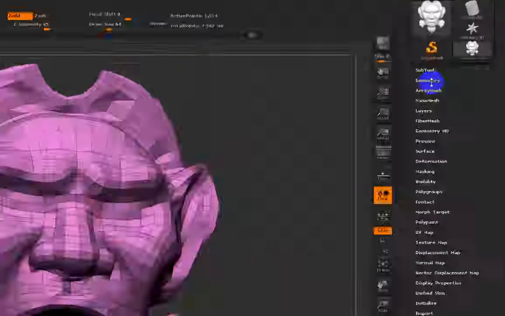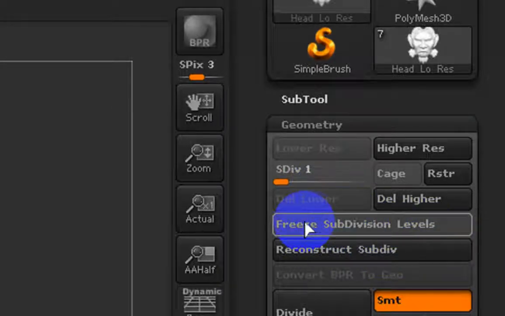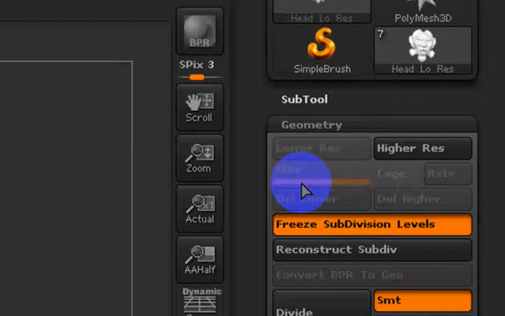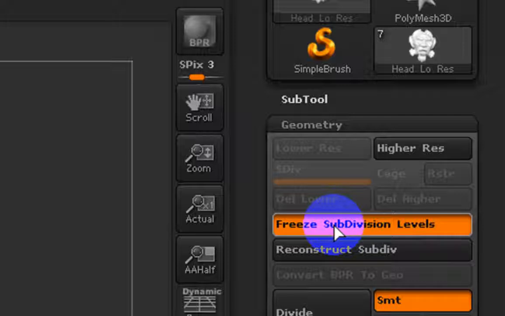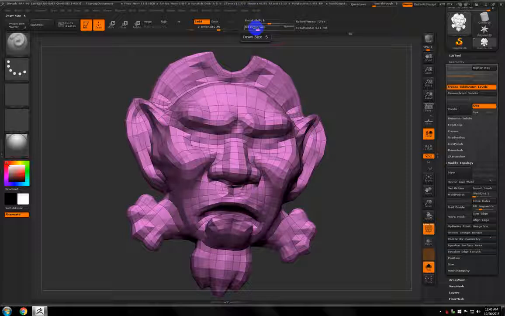So if we go to the geometry panel, and you'll see this section called freeze subdivisions. You're going to freeze this. So what this basically does is it stores the actual model with all the subdivisions that we have. It sort of temporarily hides it away and almost gives us an exact duplicate without subdivisions at the lowest res. So we can now work with our unwrapping tool. Just don't forget to unfreeze your mesh. If you get into trouble with that, there are some workarounds, but it's much easier if you remember to unfreeze.